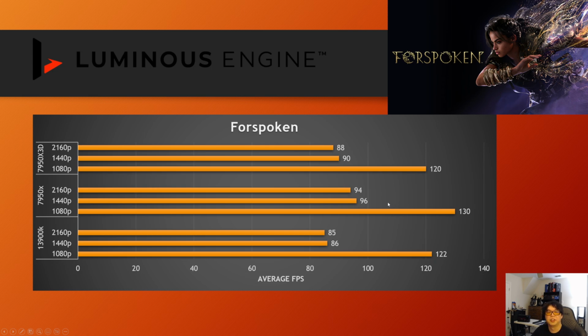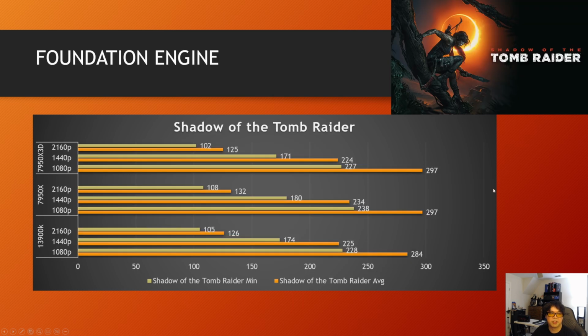I did 3 runs and took the average of all 3, and these are the results. So, kind of a strange game, but this could be the outlier in terms of the V-Cache. I would say it favors frequency, but the Intel loses to the standard Ryzen 9, so it doesn't really indicate that it favors frequency. But I don't know. The scheduling might be a thing here, but we'll see when the 7800X3D comes out how it runs in this game.